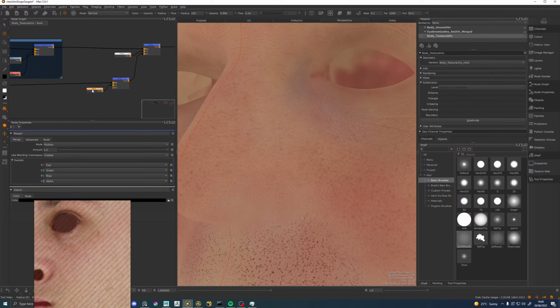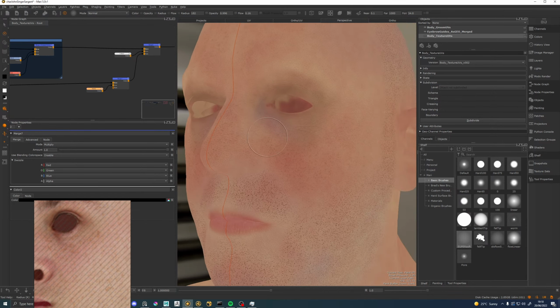Okay. Let's just see how this looks. So if I just paint here, yeah, there we go. So I can use this to kind of get some of the darker regions, like that. And if we just pull that back a bit, we're left with just the darkest bits, which logically are going to be the bits with the blackheads.